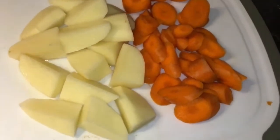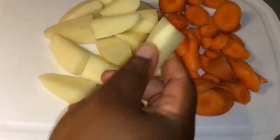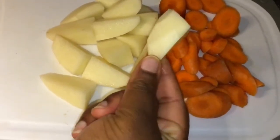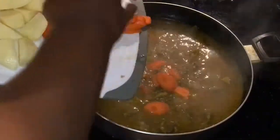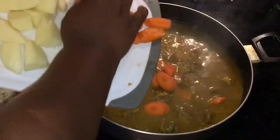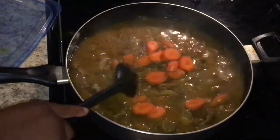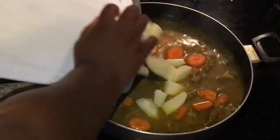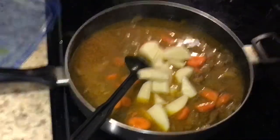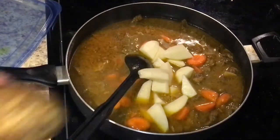But in the meantime, I'm gonna add my carrots and my potatoes, like I told y'all earlier. So make sure you cut them in a good chunky size, because you don't want them to disintegrate into your sauce, into your pot. You still want to see your potatoes. I don't care if the carrot disintegrates. I don't want to see them anyway. But I want to taste my potatoes. I'm just using 2 small or medium-sized potatoes. I just used 2.